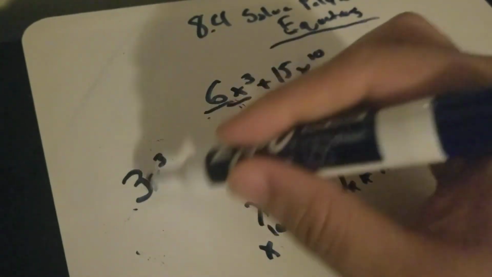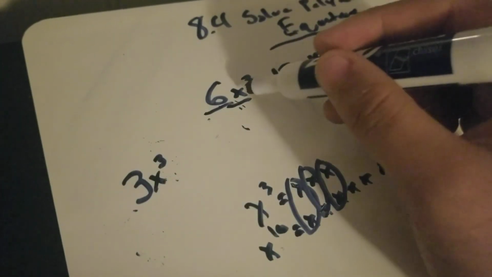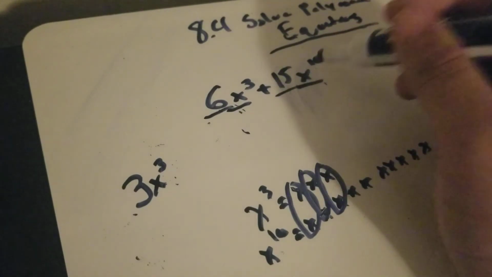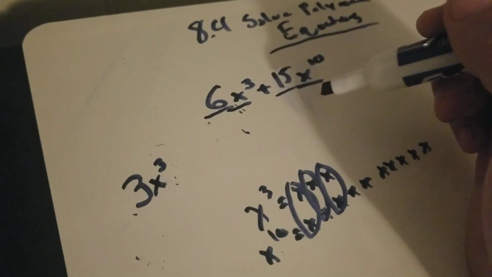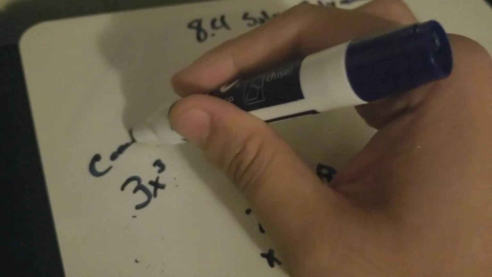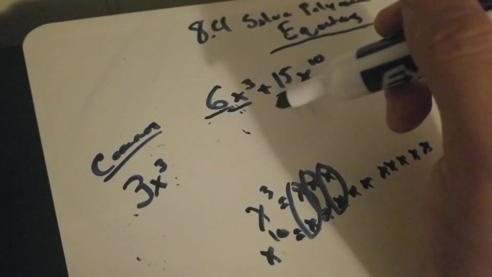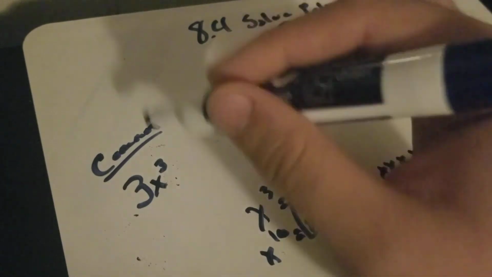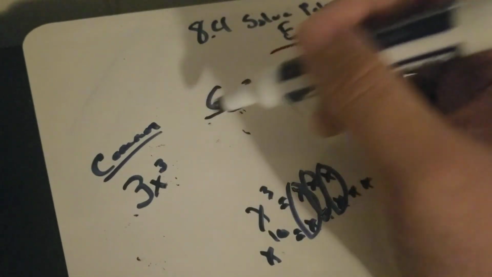No association that they are both 3. So this is x to the third power, and this is x to the 10th power. Okay, I just wrote what's in common here. So I'll put C for common. So this is my common stuff, right? Now, I want to factor it out. So I want to remove it.